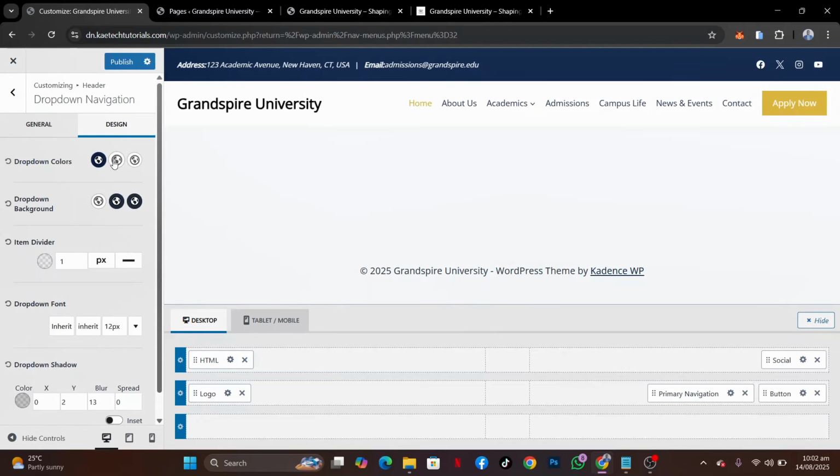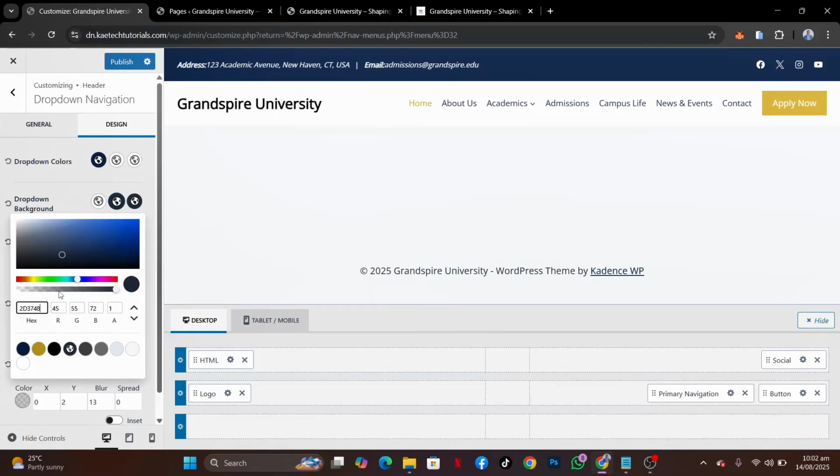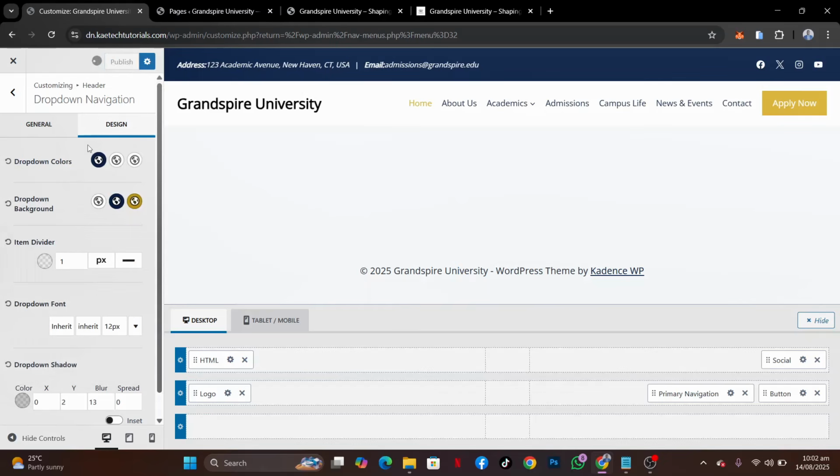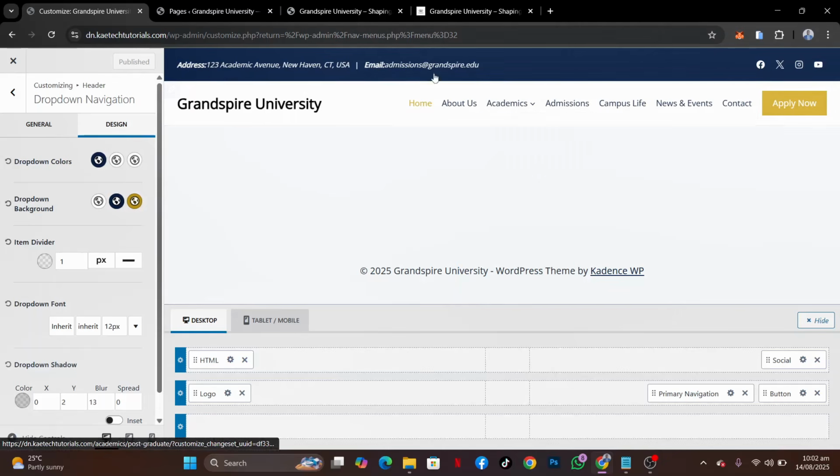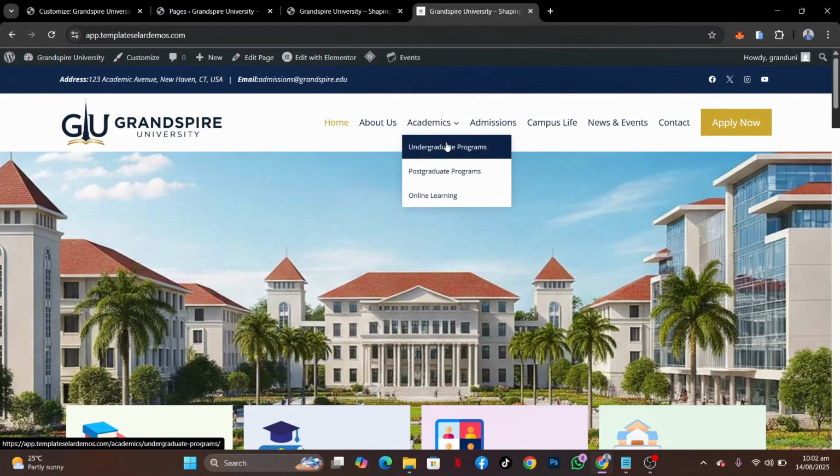The link over here will be this color, and then this one also will be blue, and the link will be white, and this one will be yellow, and the link will be white. So let's publish it, and let's see. So when you hover on it, you see, just like the way we have it over here.